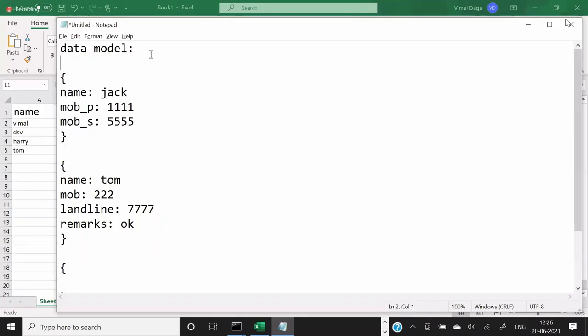And this way of storing the information is known as a document-oriented database, where we have no schema. It's schema-less.